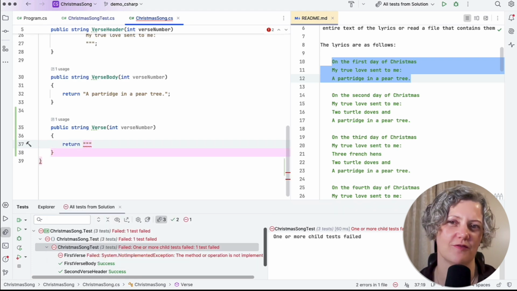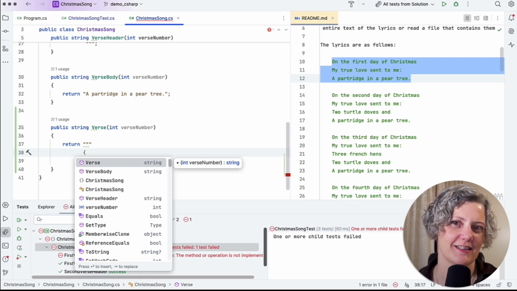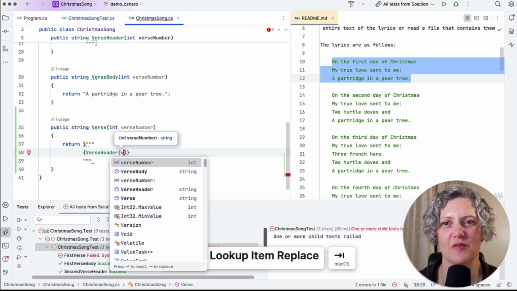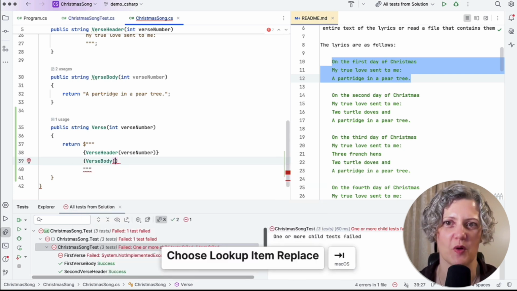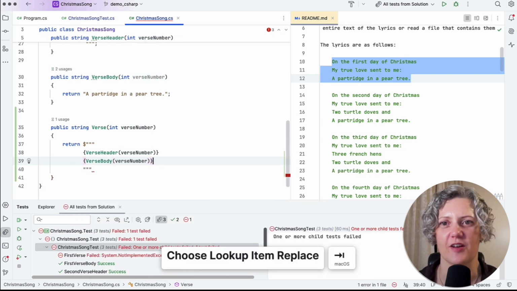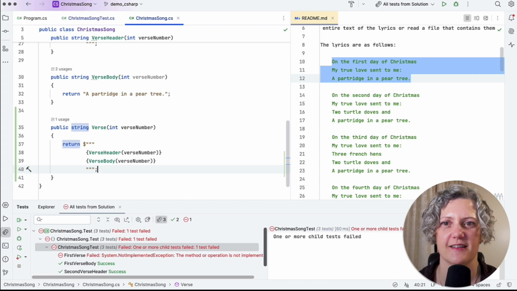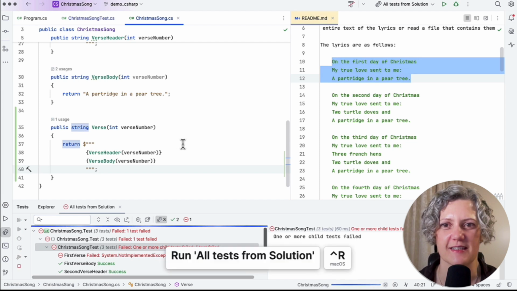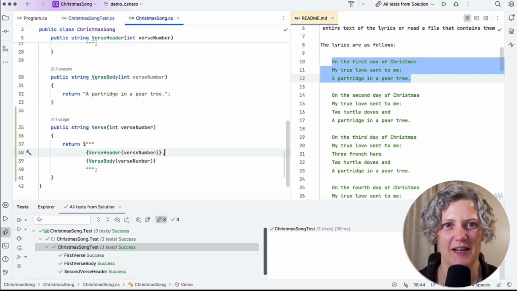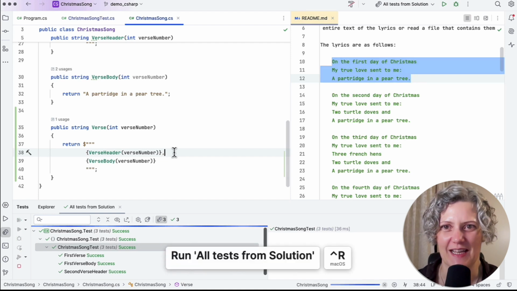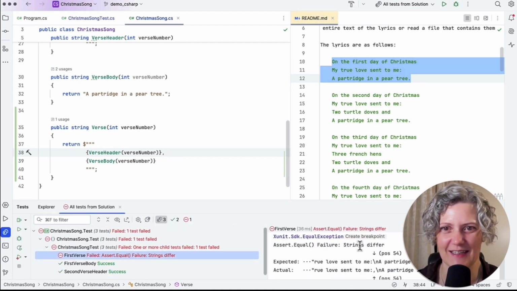And I'm not going to fake it. So I'm going to actually just write the code because I've got the verse header. And then I just need a multi-line string of the verse header and then the verse body. And that code, I think, will work. So let's run the tests. Yes. Although I never quite believe it when it passes first time. So I'm just going to make a deliberate mistake here. Let's put an extra comma in and check that it really is running the code. And yeah. There's my extra comma.